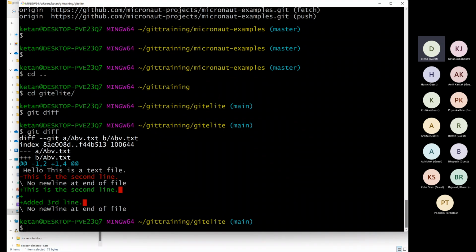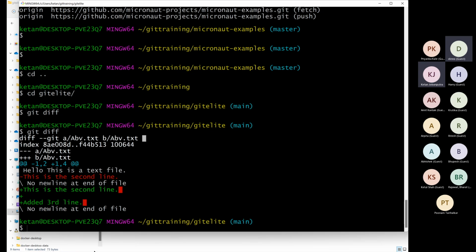It's showing me no new line at the end of file. This is the second line, this is the third line. So it is showing me two different versions of abv.txt. Everybody clear?